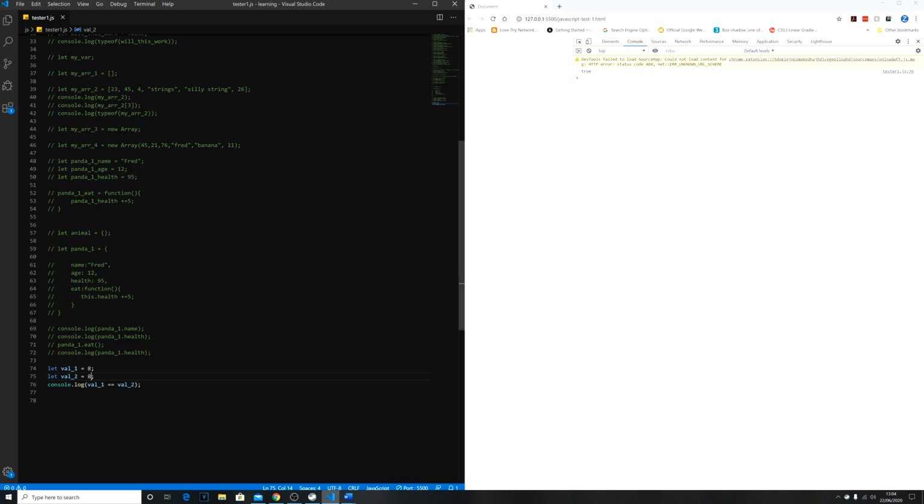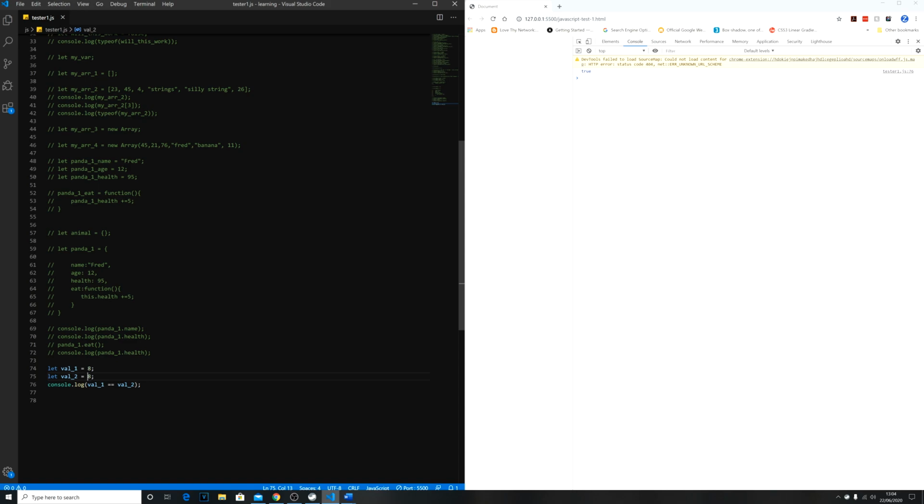However, this is where the strong and weakly typed variables come into it. Now, I need to make this clear. This is a language-wide system, okay? So when I talk about weakly and strongly typed variables, it means the language is either weakly or strongly typed, not necessarily your code, okay, the actual language itself. And JavaScript is known as a weakly typed language. And the reason for that is this.